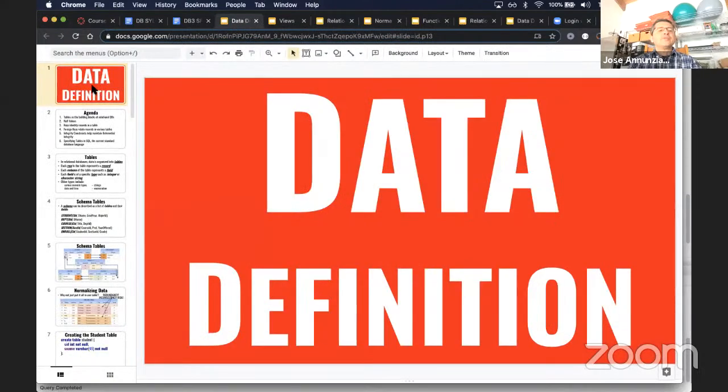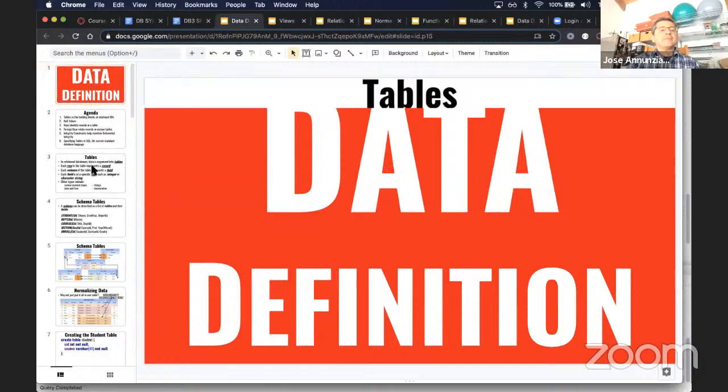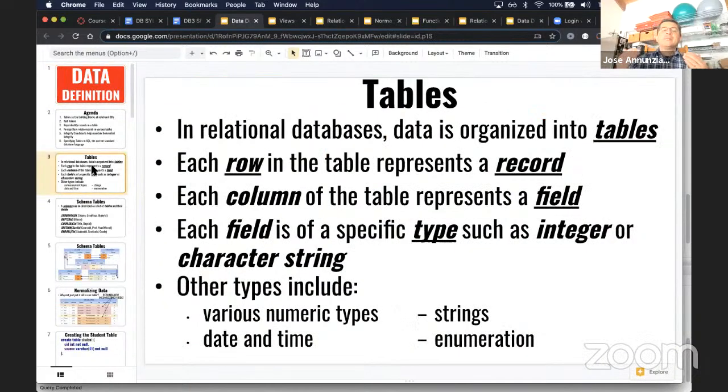Okay. Excellent. So let's talk about data definition. We just finished designing the database, being able to create the class diagrams and represent many-to-many, one-to-many, and all that. So now we want to convert that into actual tables. Remember, tables are how we represent data in a relational database.